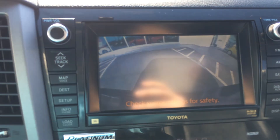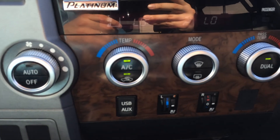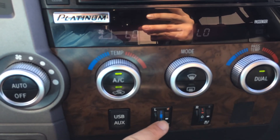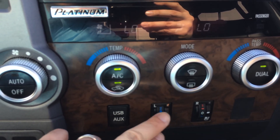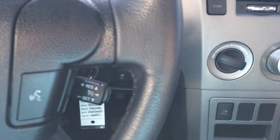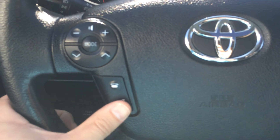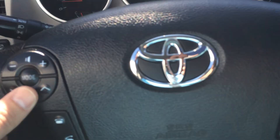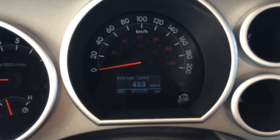We have our AM/FM CD player as well as navigation, and it also becomes our backup camera. We also have dual climate control, so you can heat one side and air condition the other. A great feature that's only on the Platinum Tundra is air-conditioned seats as well as heated seats — you can heat them or cool them. We have shift-on-the-fly four-wheel drive, cruise control, voice command for the audio system, Bluetooth with on-hook and off-hook switches, and steering wheel audio controls. There's also a button here to roll the rear window down, like a 4Runner or Sequoia feature, which a lot of people really like, especially in the summer.